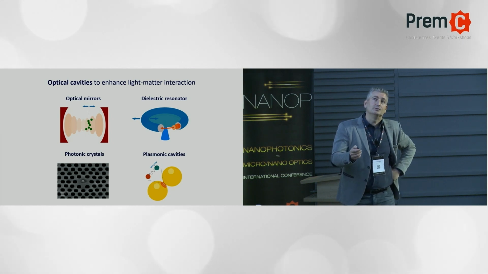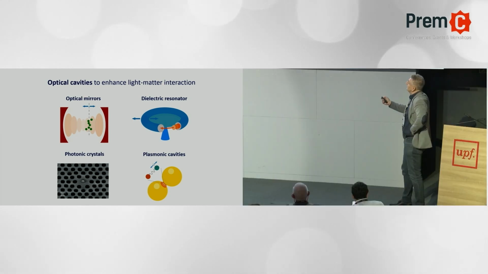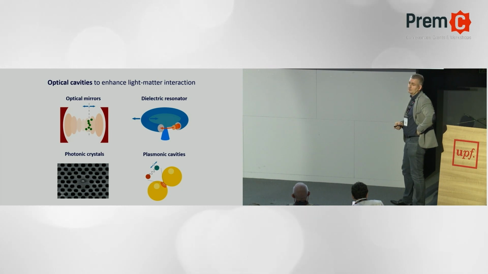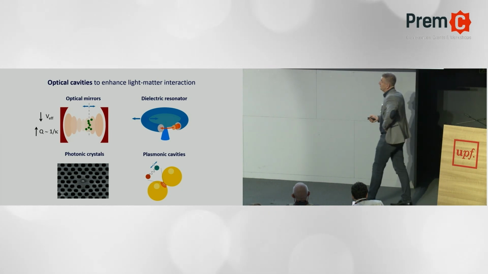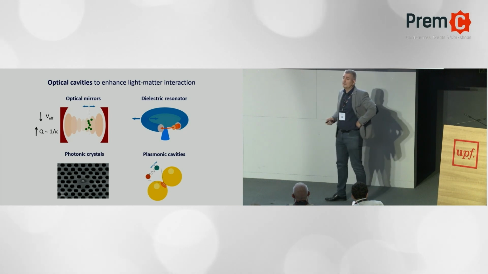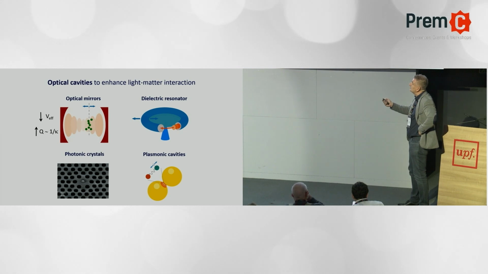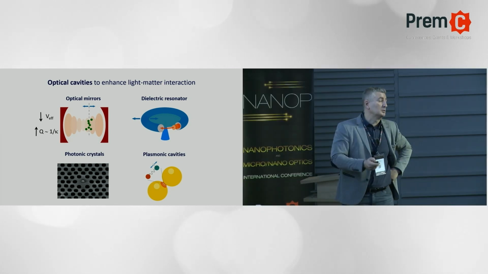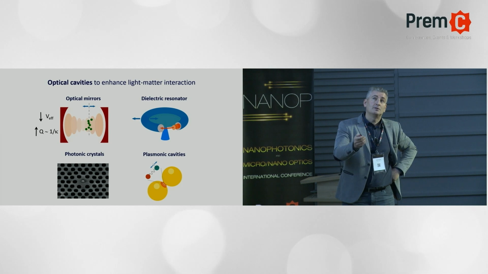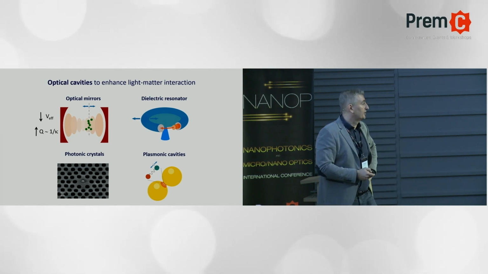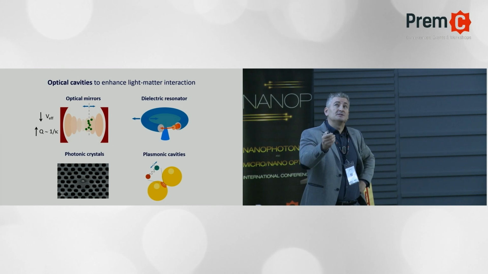So that's why, along the years, people have been using cavities to enhance this interaction of light and matter. You put here your molecules, your quantum dots, your bidimensional systems, and people have used the canonical Fabry-Perot and have tried to evolve into a variety of cavities and resonators to improve mainly two things, right? So we describe the effectiveness of the interaction via two parameters: the effective mode volume that we try to reduce, so it's some kind of reduction of the electromagnetic density of energy into the volume of the matter we want to probe, and then the quality factor, the number of times the photons are bounced forth and back, so that you improve many times the interaction with matter, right?